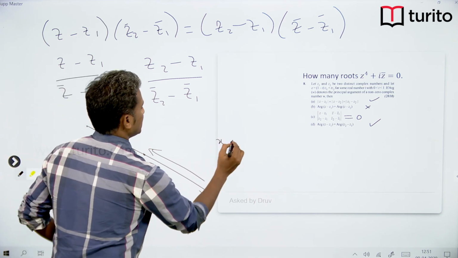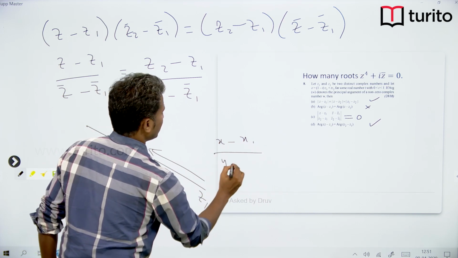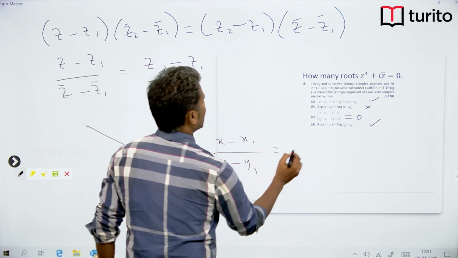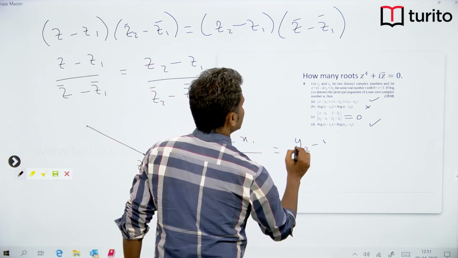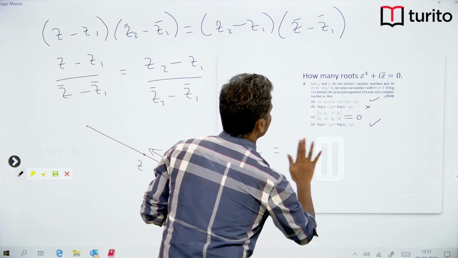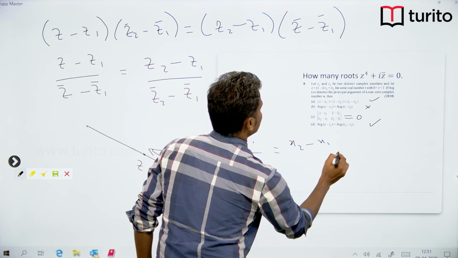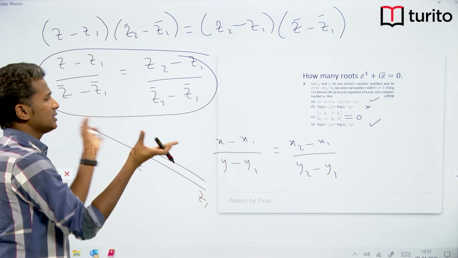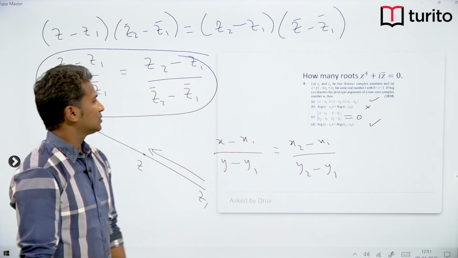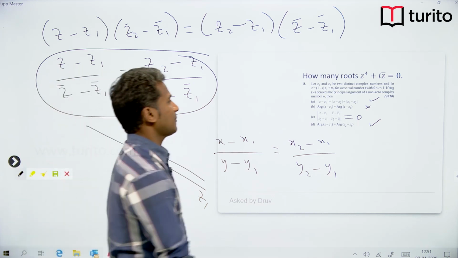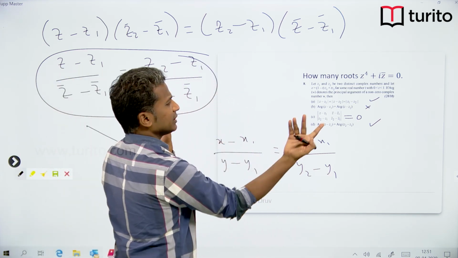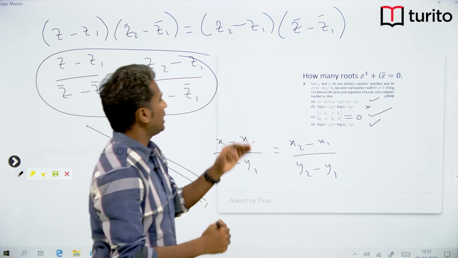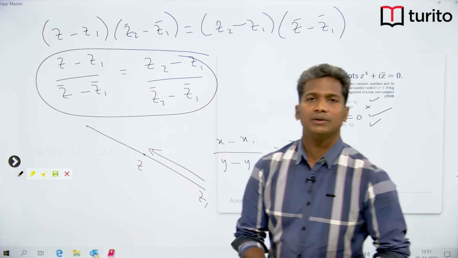So it looks like x minus x1 by y minus y1. And similarly, if I do the RHS, that also looks like x2 minus x1 by y2 minus y1. So these two terms, LHS and RHS, are sounding like this. So that means it is basically the equation of a line, okay, or let us say slopes are equal, direction is same. So third is also right, okay. So here A, C and D are the right options, okay.